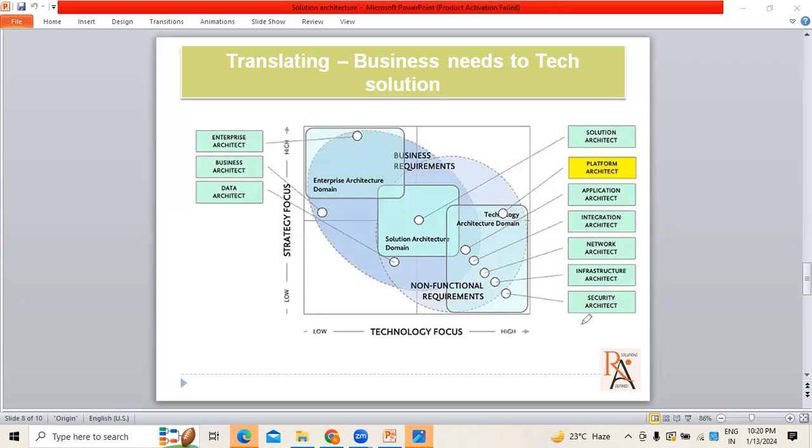Next is the security architect, meaning how you are going to develop security for the project or for an application. This is where security architecture comes into the picture. So when we develop a technical solution for a customer's requirements, being a solution architect, by considering business requirements and non-functional requirements and all that, we need to consider, because of course there will be different roles as architects.